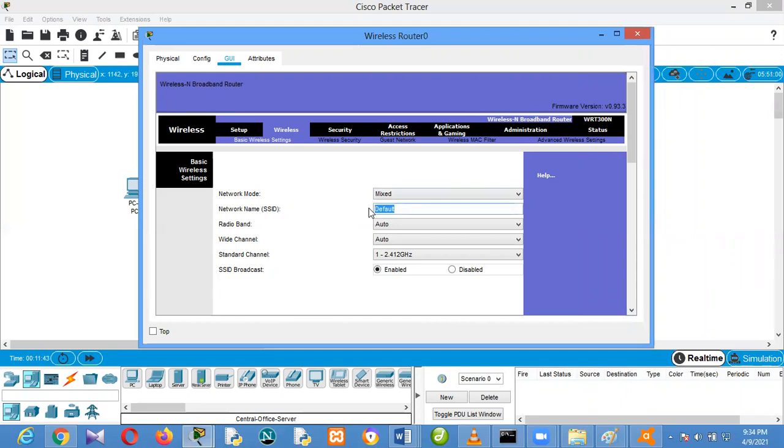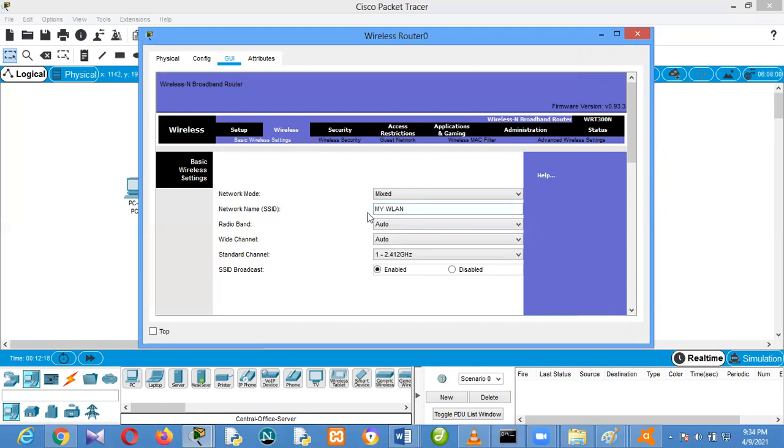So if you configure your wireless LAN name to be something like Cisco, or my WireLAN, if I want someone to see a wireless network called my WireLAN, this is the name, SSID.